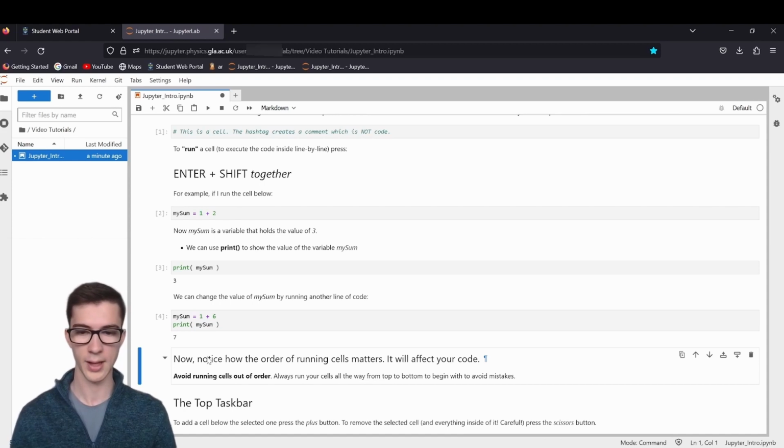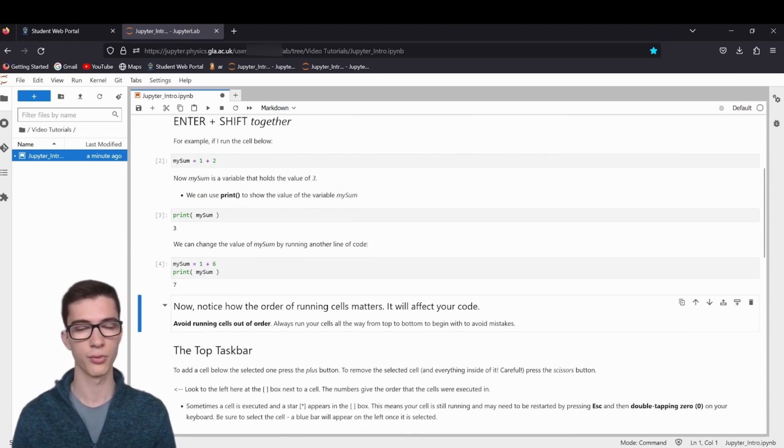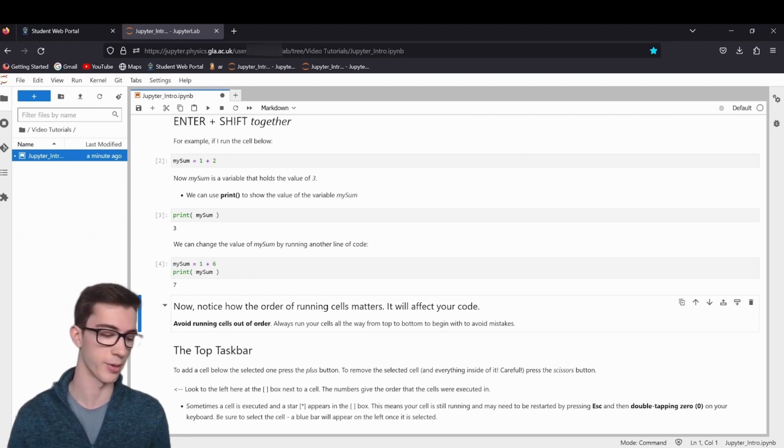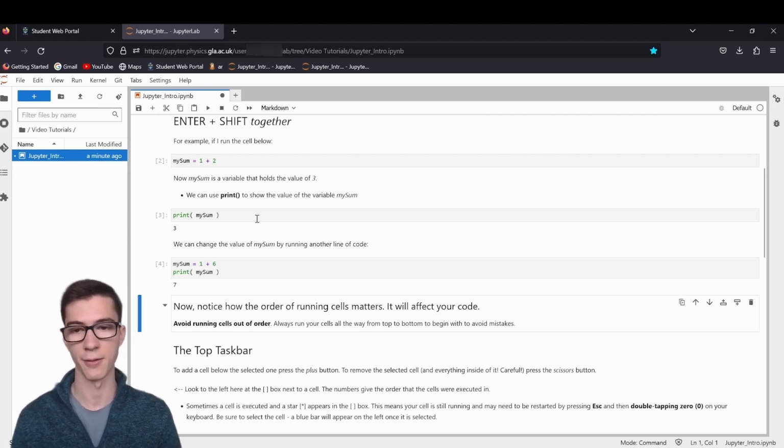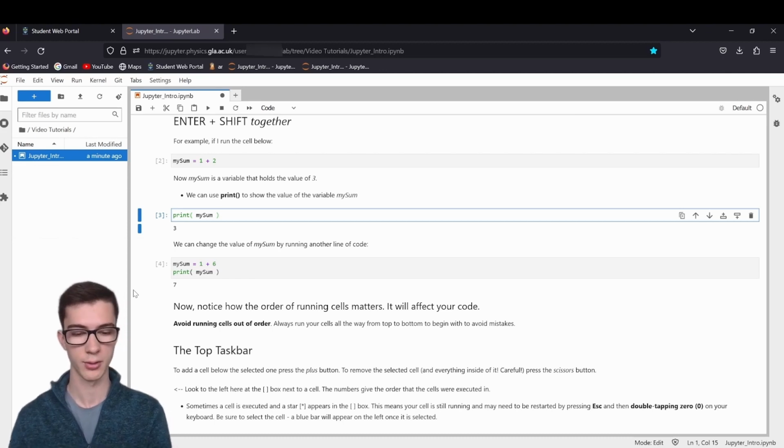So another thing to notice is running cells out of order. What if you don't run all of your cells from top to bottom? Well, this is where mistakes can happen, and unfortunately, many people come across these mistakes all the time as they don't execute from top to bottom. When I execute this cell now, that is just print mySum, whatever value is in mySum will be outputted.